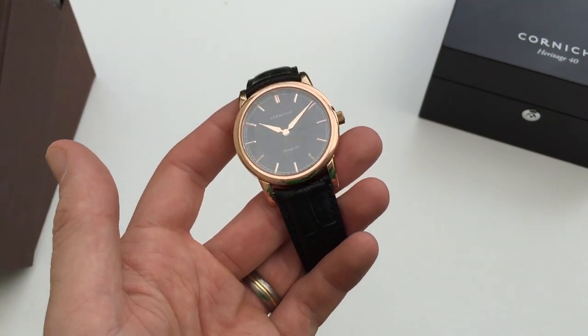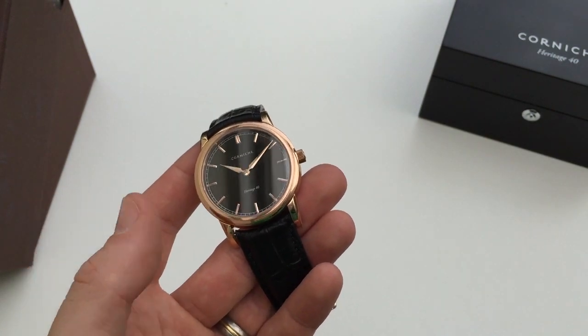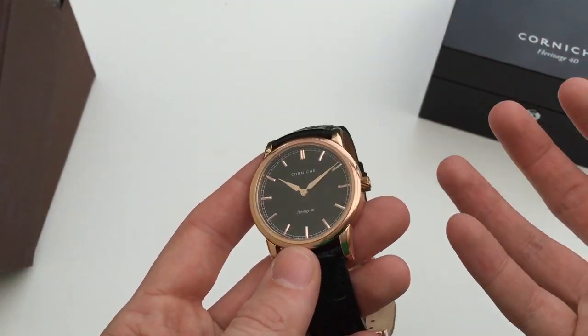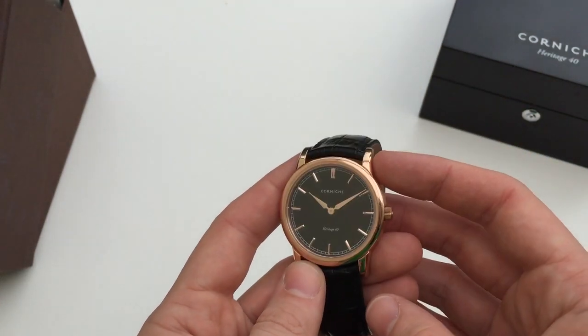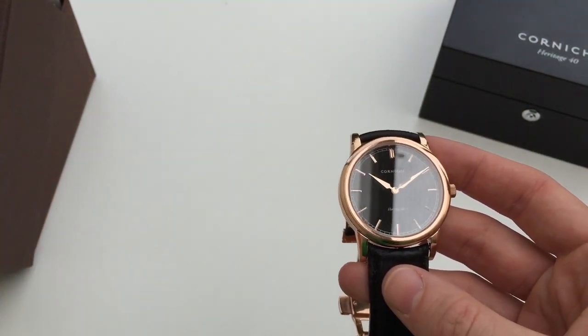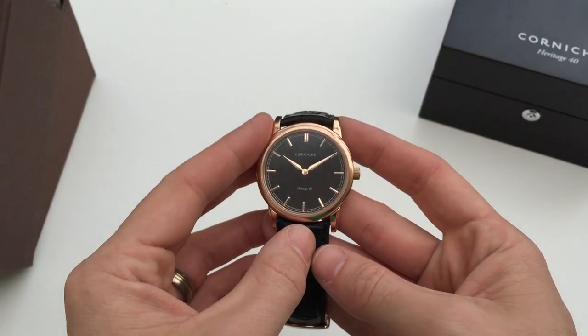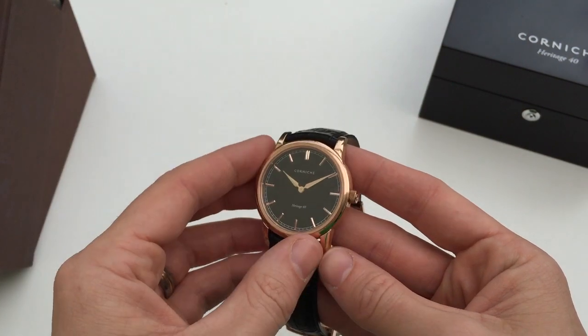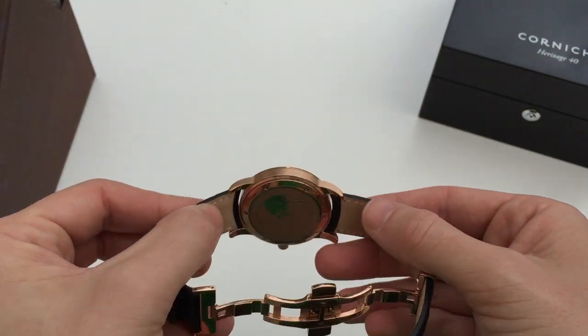Anything Miyota is going to be good. So to start with, thinking about those specs overall, everything you would expect to have on a watch costing over £200, so all boxes are ticked really. And then we have the design, which I personally really like. Very nice, clean, crisp design in general.